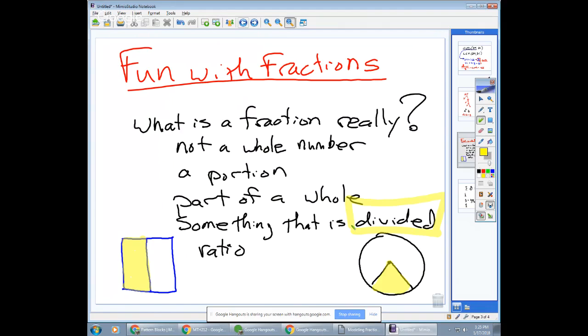I mean, yeah, it's part of a whole, it's this weird thing that's hard to calculate with. But there was a disconnect somewhere. And this happens with a lot of people, that they're shocked that if they want to do 1/2, they just go 1 divided by 2 is 1/2. It's not uncommon that people don't make that connection, even though they kind of know it somewhere in there. They just kind of lost track of it.